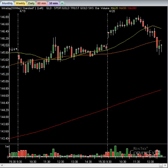Now, the GLD here on Realtek, again, was much, much stronger but has weakened substantially. And you are seeing some selling in gold and silver going on. And this is an interesting side note here: the selling over the last hour or two in gold and silver could be because people are saying, you know what, things are looking better in the economy, I'm feeling a little better about things, I don't need to hold as much silver and gold, which are kind of safety plays. Now, granted, as long as the dollar's down, these commodities probably will have somewhat of a bid, but I think that might be the outlook of some investors right now.